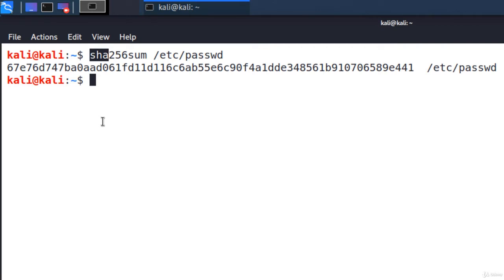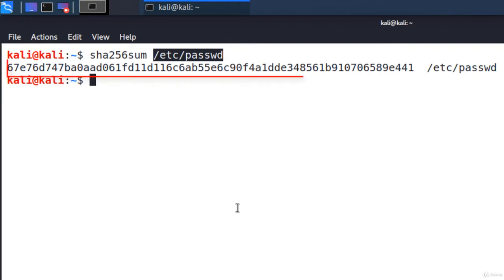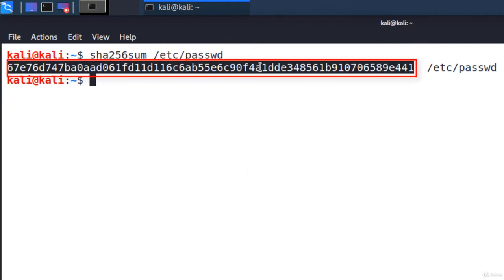SHA stands for Secure Hash Algorithm, is pronounced "shah", and is in fact a family of hash protocols. sha256sum is the Linux application, the tool that implements the hash protocol, which, as I said, is SHA-256. /etc/passwd is the input of the hash function, and this string, written in hexadecimal or base 16, is the hash of the input.